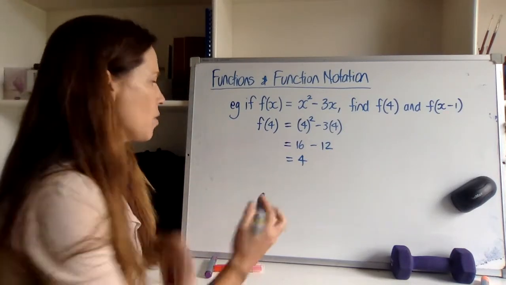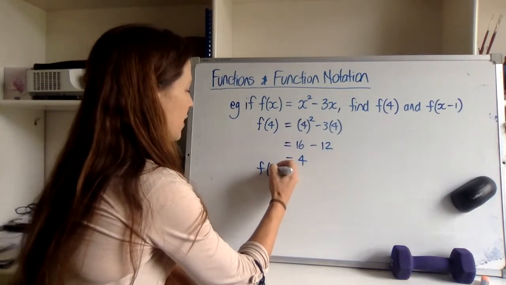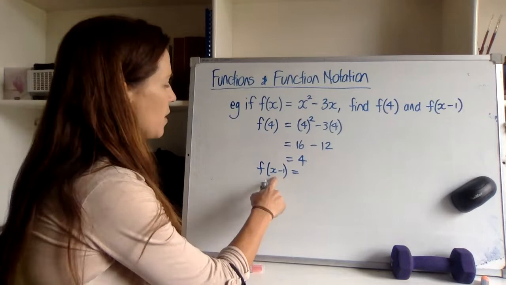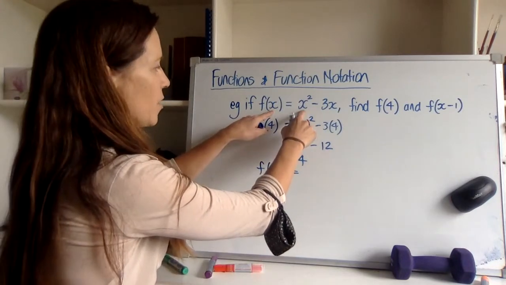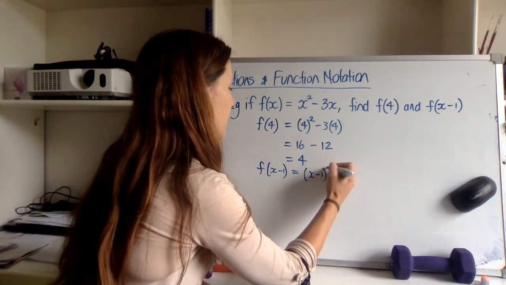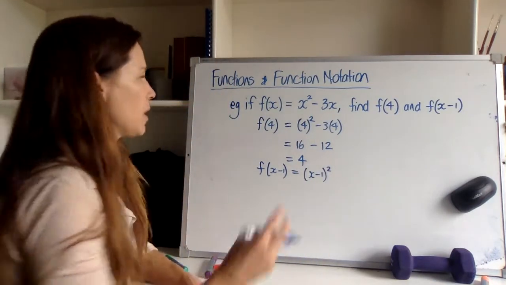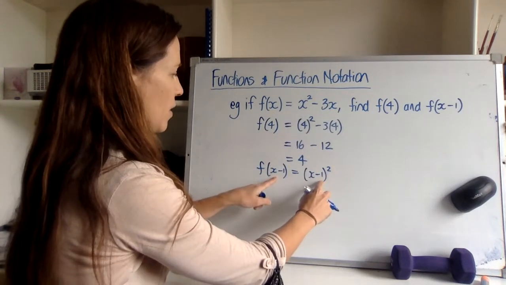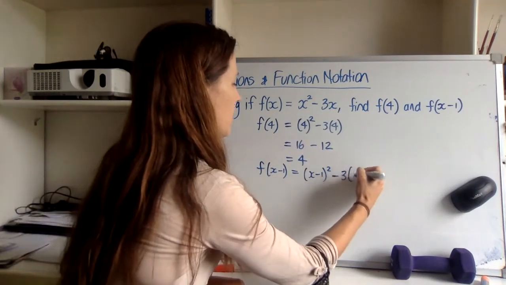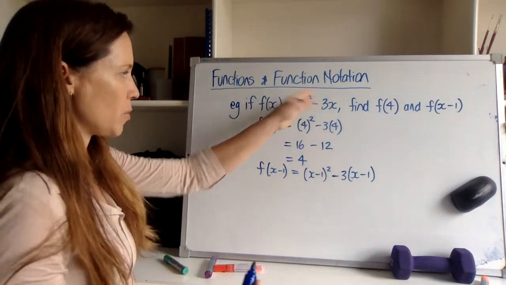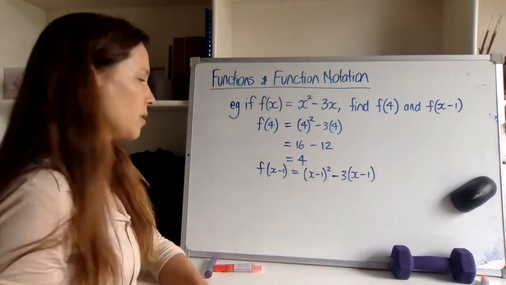case is 4. All right, f of x minus 1, we'll need to go carefully here. This means that we've got not x squared, but x minus 1 squared. And we need it to stay in the brackets like that. And then we need to subtract 3 lots of not x, but what we have in our brackets, which is x minus 1. So I've just made a direct swap. Instead of x, everywhere they have an x, we've used an x minus 1.